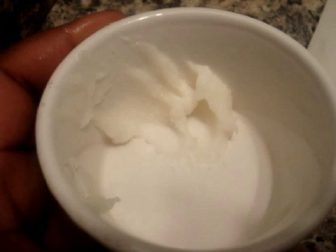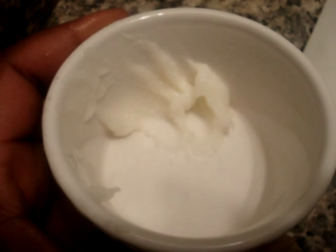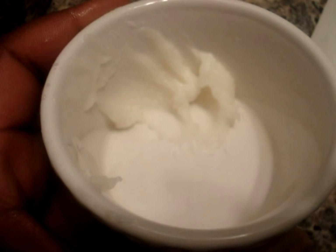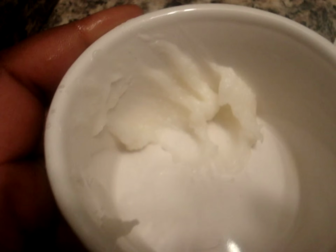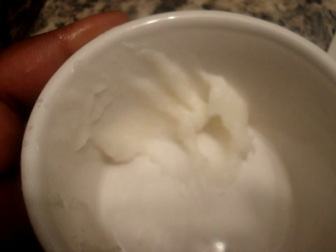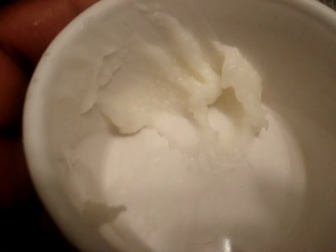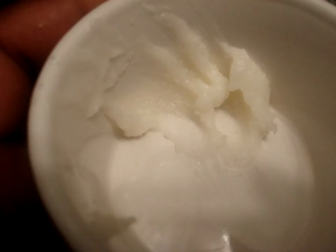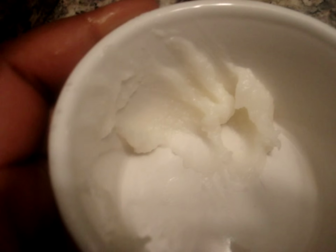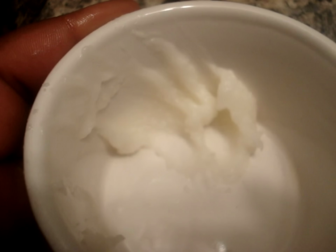Okay, so I've put about this much in a little bowl, and I'm going to put this in the microwave for maybe about 10 to 15 seconds just to heat up the different butters that are included in the product. To me, if you don't heat the butter up, or just say the product up a little bit, you will experience little clumpy white pieces when you apply the product to your hair.